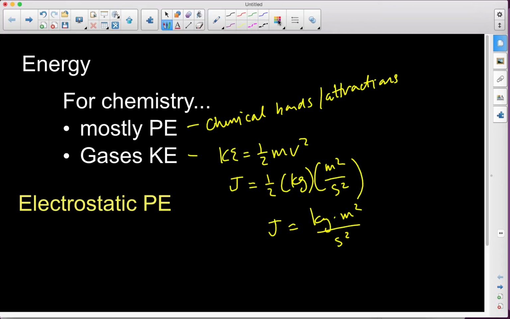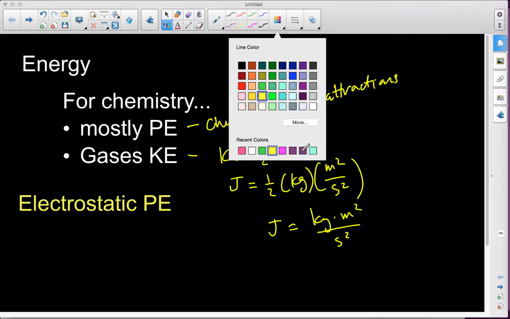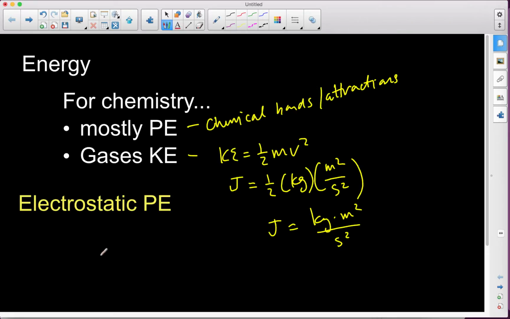Anyway, that brings us to our electrostatic energy equation, which for right now we're not going to use very much in this chapter, but in the next chapter, basically that's going to explain almost all of what happens over here. Wherein our electrostatic energy equation says that we have a constant, Q1 Q2 over R, where Q1 is the charge of particle 1, Q2 is the charge of particle 2. Depending on the kinds of particles, we can have whole number charges, partial charges, depends on what we're talking about. And R is the distance between them, or half the distance between them, which is related to the distance between them. This is really, really important.